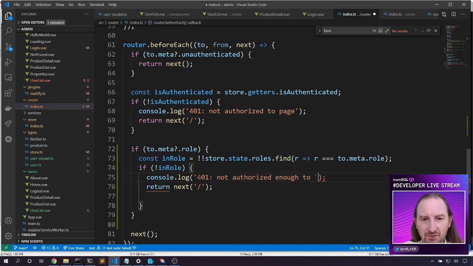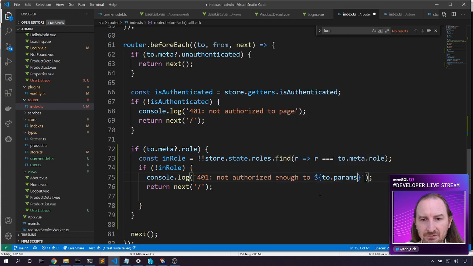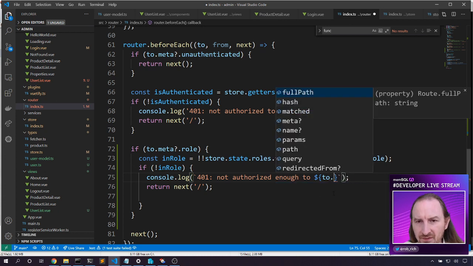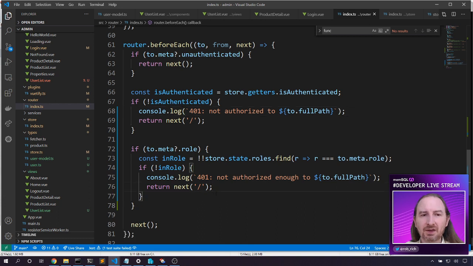I think that would be helpful to be able to see where you're going. to.path? to.fullPath. There we go. Not authorized enough. And we'll do this. Not authorized, and we'll send out that. Okay, so that will validate that if you're in the role, you can get to the page.